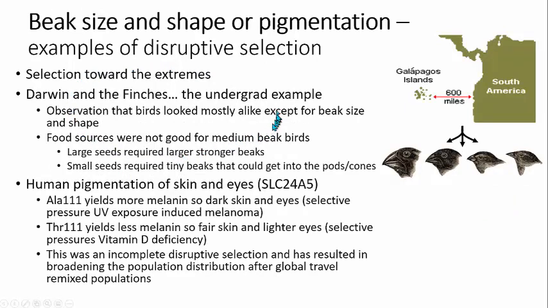The most common example of disruptive selection is Darwin's finches. A medically relevant version of that is human pigmentation, a single point mutation at amino acid 111 in melanin is what allows for people who were closer to the poles, the North and South Pole, to develop lighter and lighter skin. So we have the people near the poles have a very different skin color than the people who are equatorial, where dark skin helps to protect you from getting melanoma.